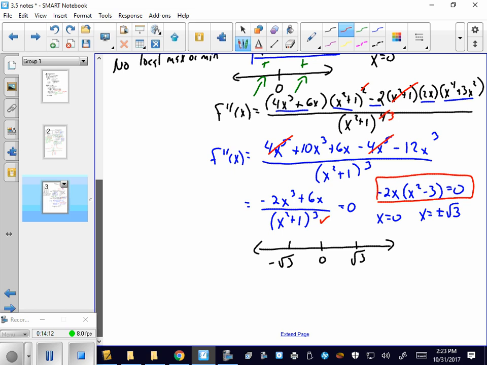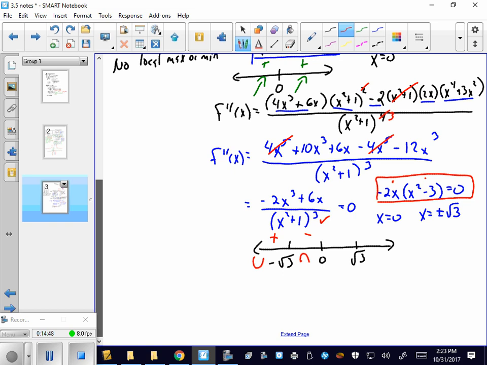-√3, that's about -1.7. Again, this is a value you should probably know the approximation of. So something left of that would be -2. If I plug -2 in, you're going to get a positive here. Plugging -2 in is going to give you 4 minus 3. That's positive here. So two positives is going to make a positive, which means concave up. All right, in between -1.7 or so and 0 will be like -1. Plug a negative in outside here, that's positive. Plug -1 inside, you're going to get negative. So that's going to be concave down.